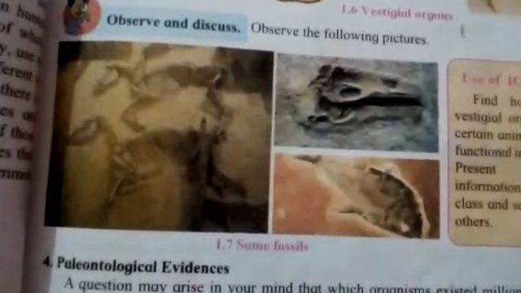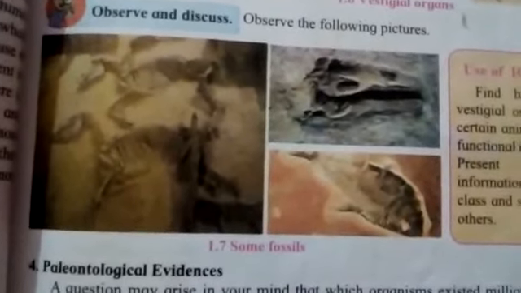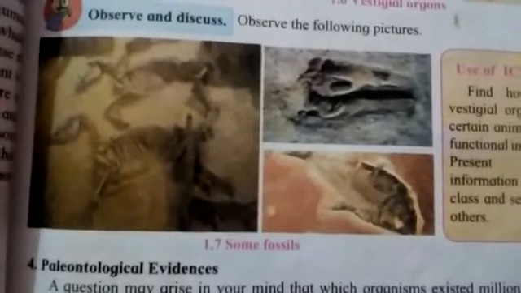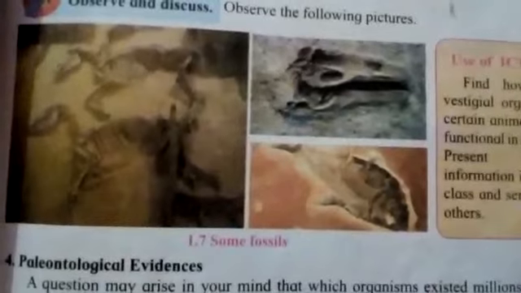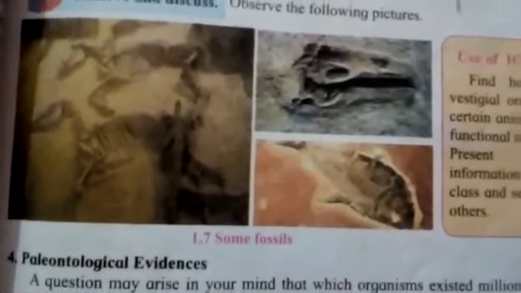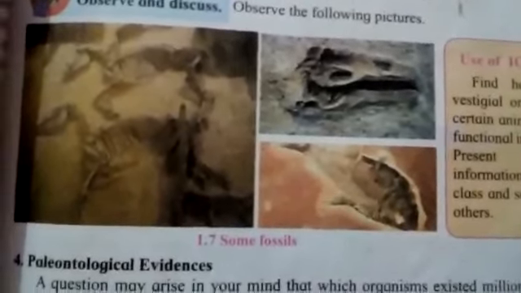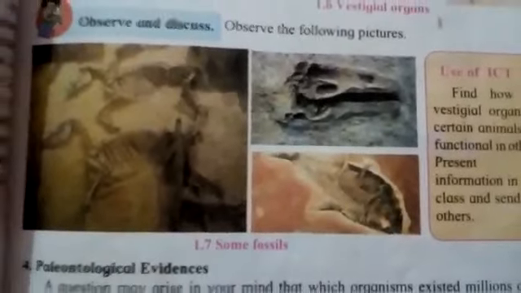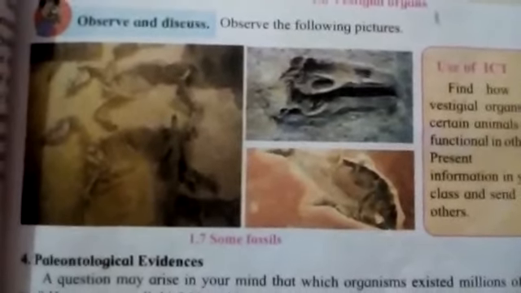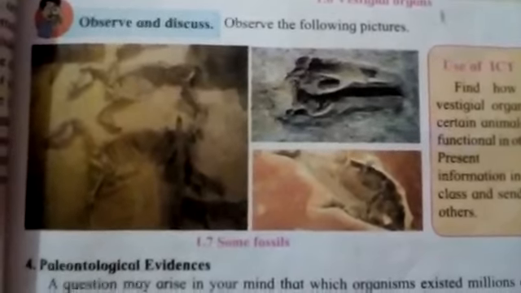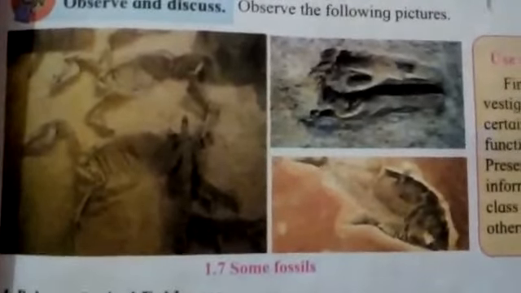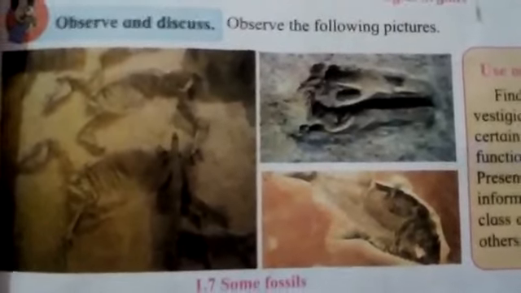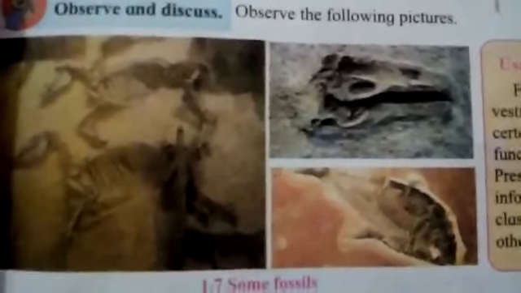So when we study the dead remains of all these plants and animals, the fossils, we come to know that there is quite a similarity in all these organisms, which again suggests that there can be some common ancestry. That means we have evolved from a single organism, and then gradually development took place, differences took place, and then evolution was brought about, and then biodiversity took place.